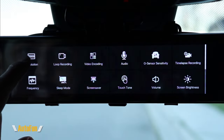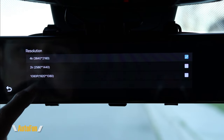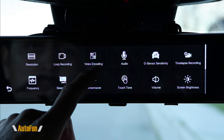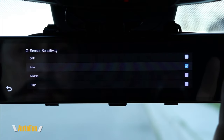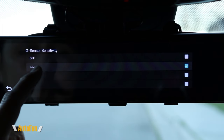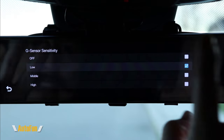Now in the settings, we can change the resolution. If you wanted to lower that to 2K, or if you wanted to go 1080, you could do that if you wanted to fit more in your memory card. But let's talk about the G sensor sensitivity. This dashcam has the ability to sense when you get into a car crash and automatically flag that video. And here's where you tell the dashcam how sensitive to be to a bump triggering the dashcam.